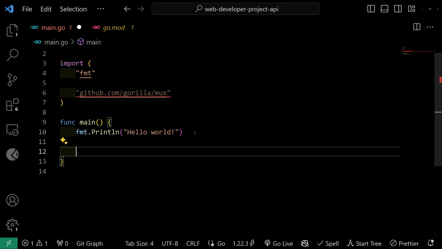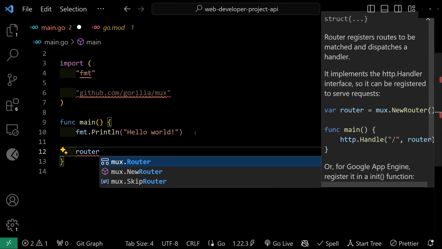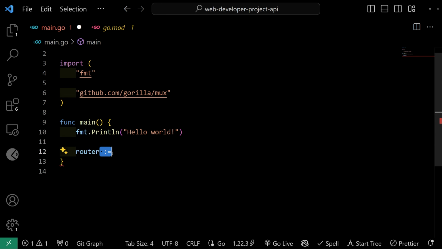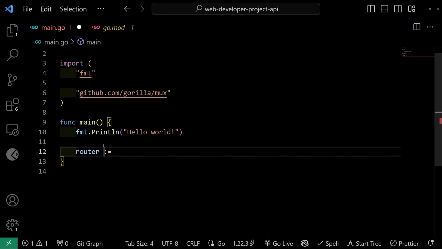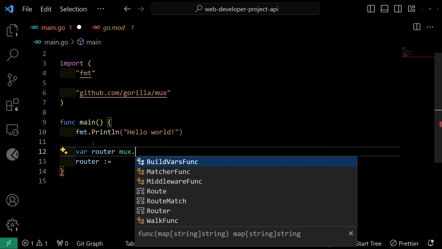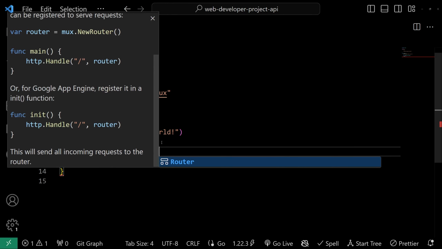Now let's go ahead and use this. We're going to define a router, which is going to be responsible for handling the HTTP requests that come into our server and running different logic depending on what specific route is called. To define a router, we're going to use the shorthand definition. This shorthand is the same thing as saying var router mux.Router, and then router equals mux.NewRouter.